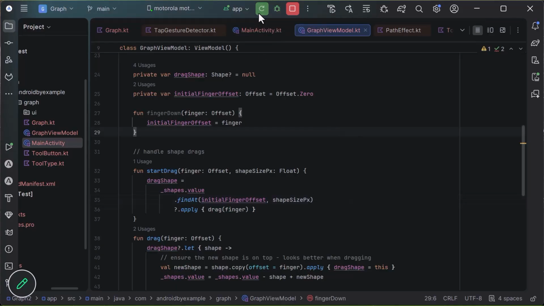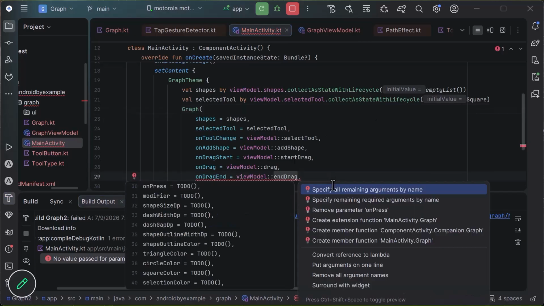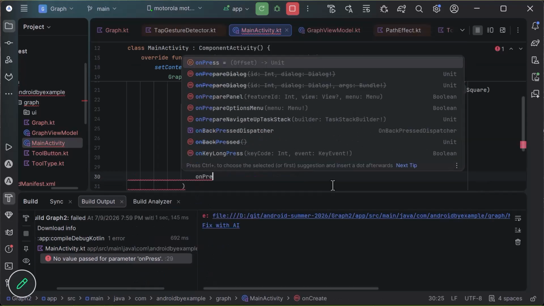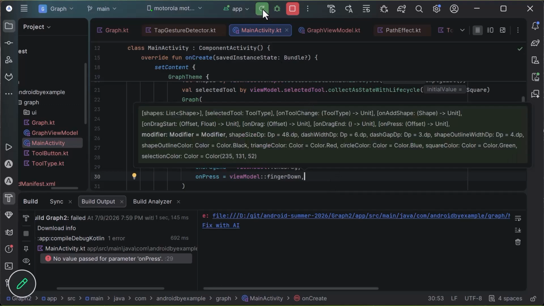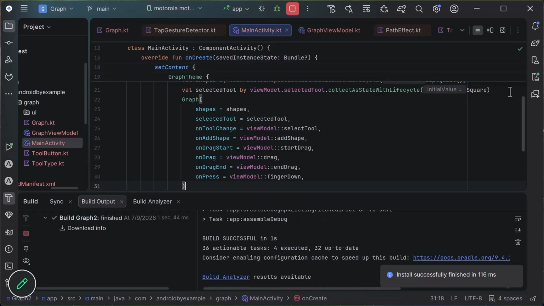Now if I run this, oh, I didn't pass it in yet. It was onPress. viewModel.fingerDown. And that should work now.